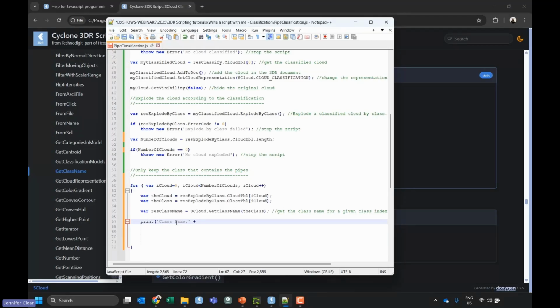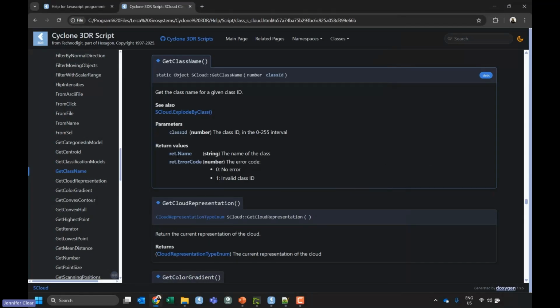So what I'll do is I'll do res class name dot name, and I'll say print the current class name. So that's the result of the function, and as you see here, the dot name is what we're after.